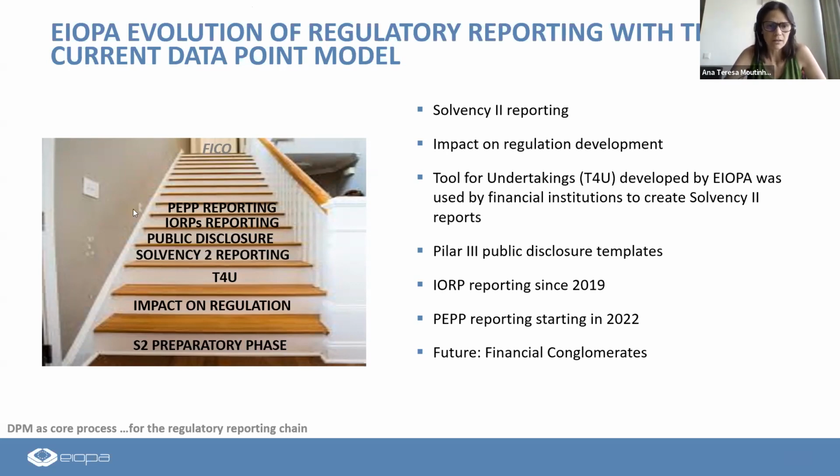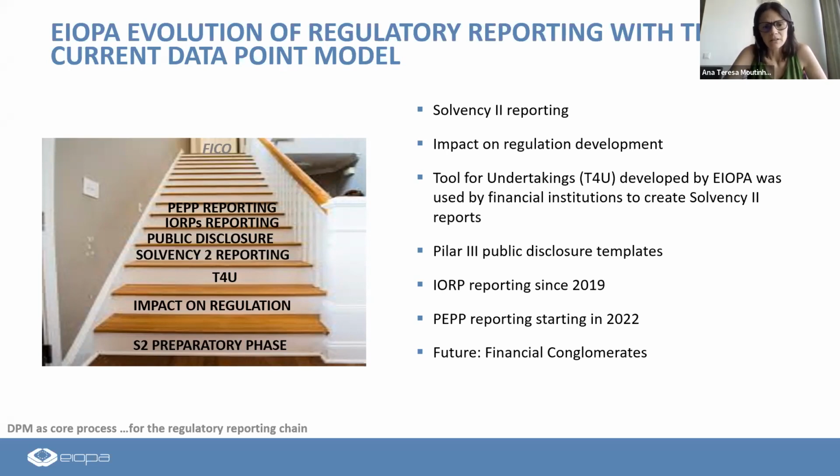And today, as you know, we are discussing the European Single Access Point, and we are at the table with EBA, ESMA and the Commission on how this public disclosure will be available in a machine-readable format in this future European Single Access Point. So once again, what we did in the past, including these disclosure templates in the taxonomy, turned out to be a good decision.